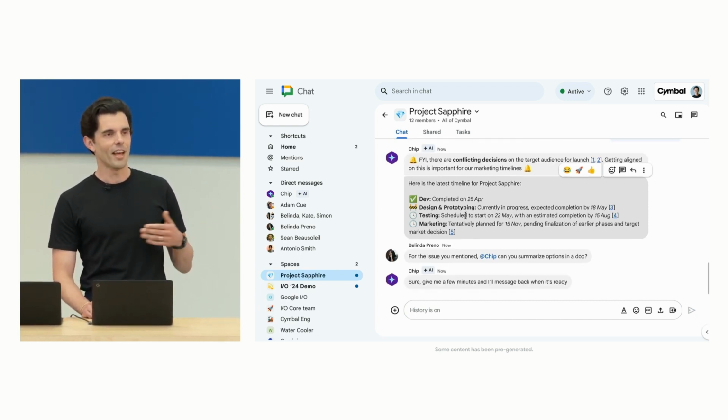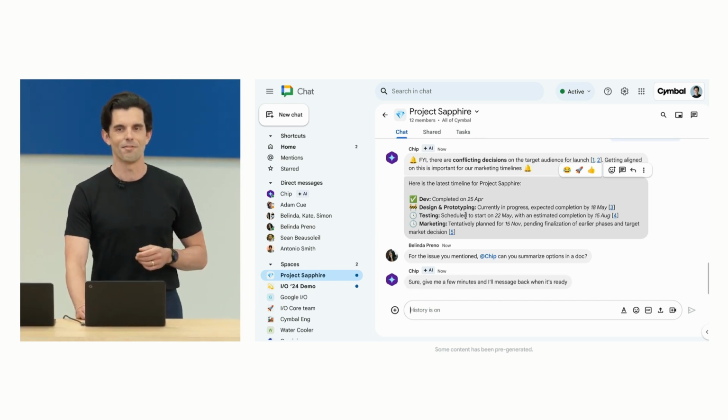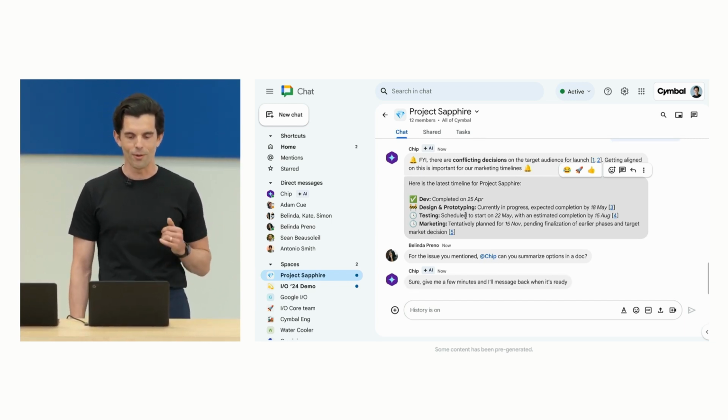A task like this could take me hours, dozens of hours. Chip can get it all done in just a few minutes, sending the doc over right when it's ready. And so much of this practical helpfulness comes from how we've customized Chip to our team's needs, and how seamlessly this AI is integrated directly into where we're already working.